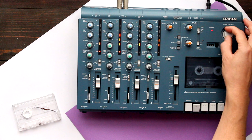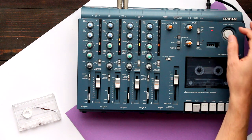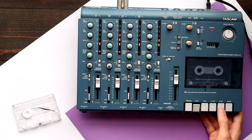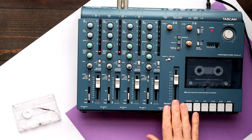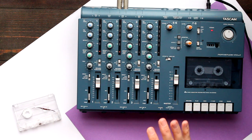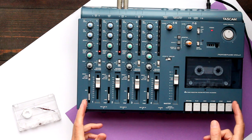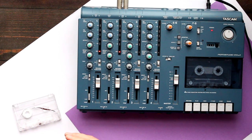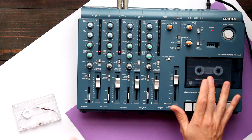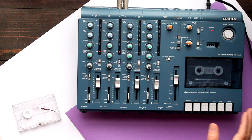So you get about a major third in either direction. I like this one especially for recording. The signal path is beautiful for that, and it tends to come out really clear. So oftentimes I'll record things on here and then play them back on other machines that can play them slower. That's what I did with both of the tape loops in this video. They were recorded on this, but then you're hearing them on all the machines.